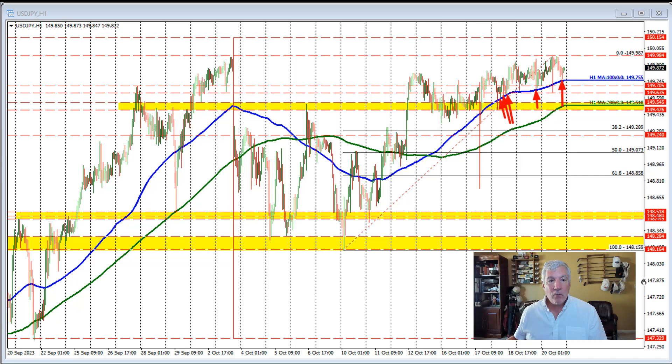We did also fall below the 100-hour moving average earlier today — that was a big move to the downside in a relatively short amount of time. But the price failed on that break and moved back to the upside, and as you can see, we came right back down to that 100-hour moving average finding support buyers. The good news is that as time goes by, the 100-hour moving average moves higher.